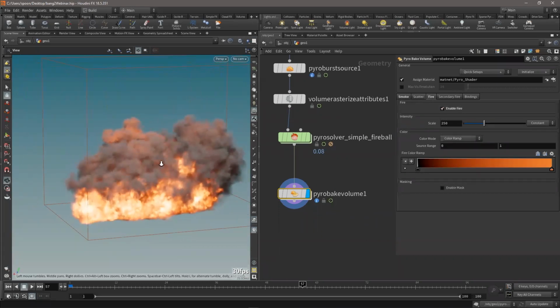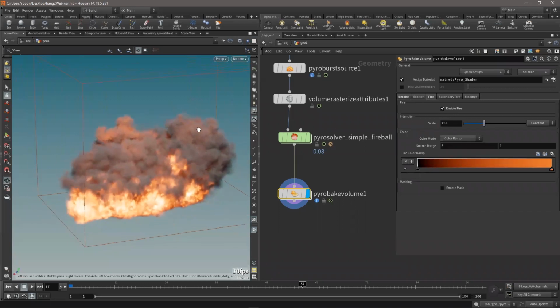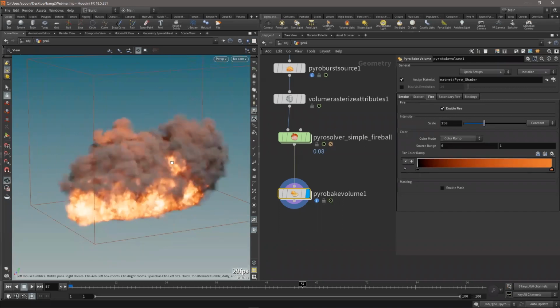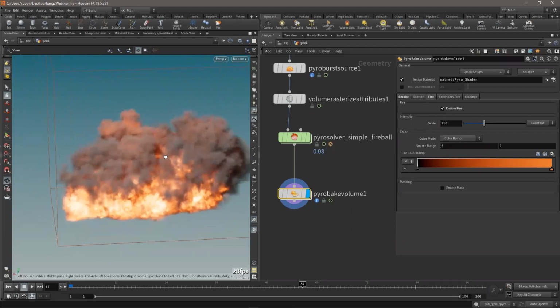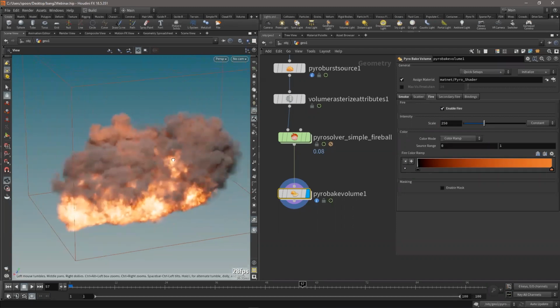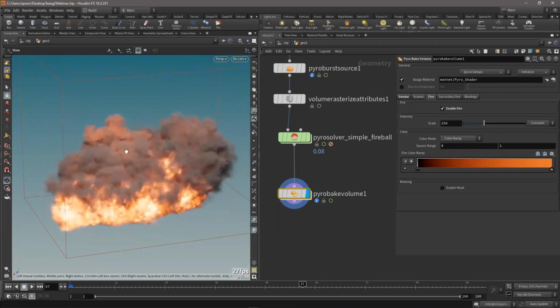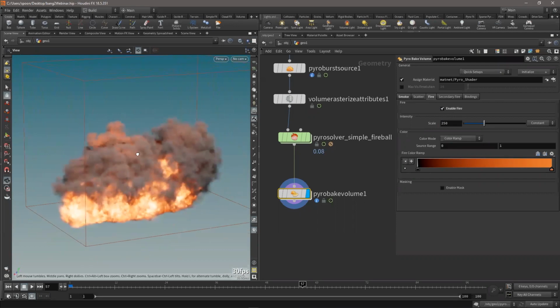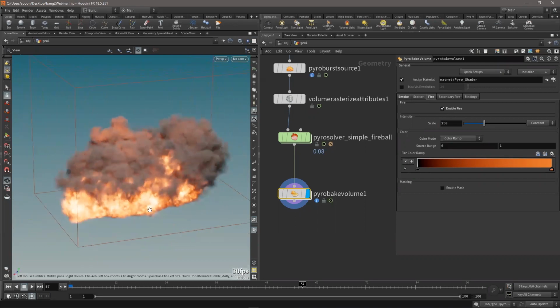Now, the fire field by default isn't great because it's just uniform everywhere. The real trick to this, and what we used to do back in the day, was you used to use other fields as masks. So you'd use other fields to cut holes and hide detail. So what I want to do is bring some of the density back over this fire field, and we can do that here with this enable mask. That's going to use the density field as a mask for the flames.